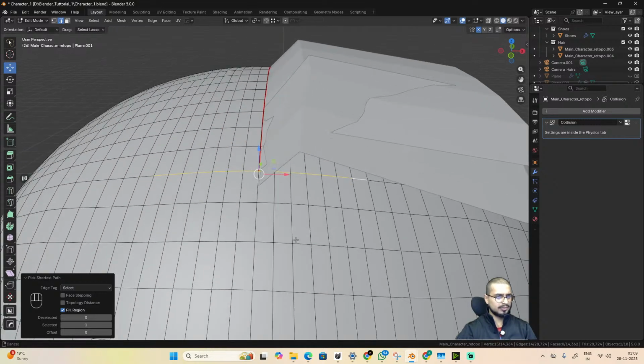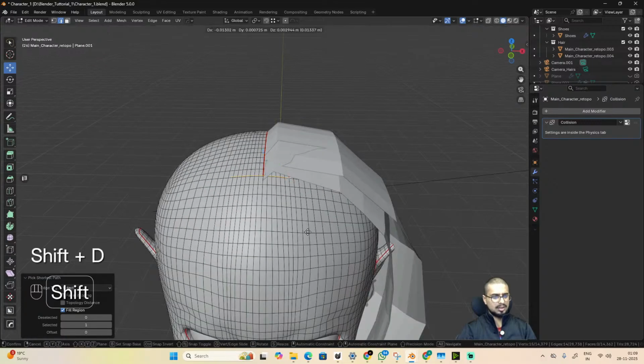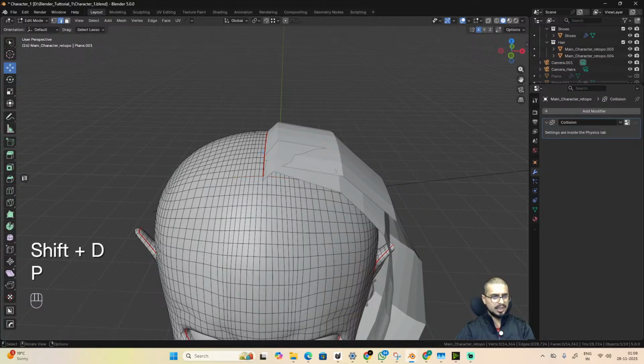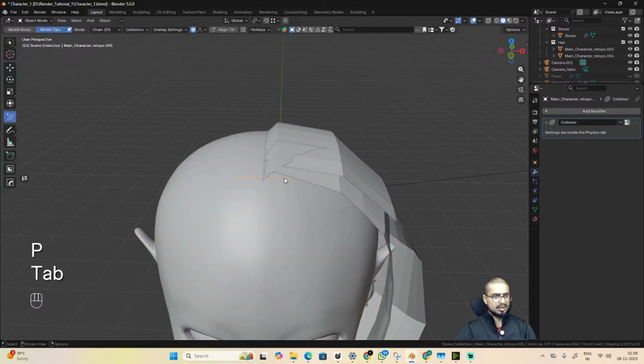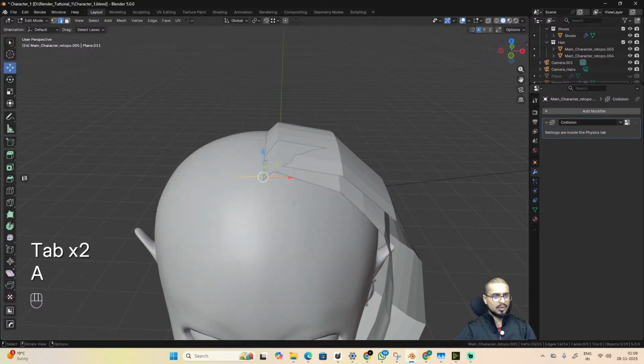Let us see if I have selected equal edges on both sides. 1 2 3 4 5 6 7, 3 4 5 6 7. Yes, that's correct. I'll duplicate it, P selection, come out of edit mode, go back into edit mode.